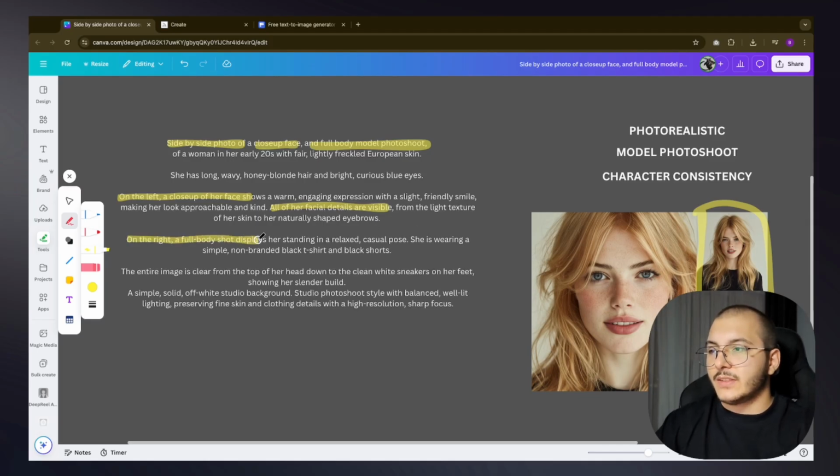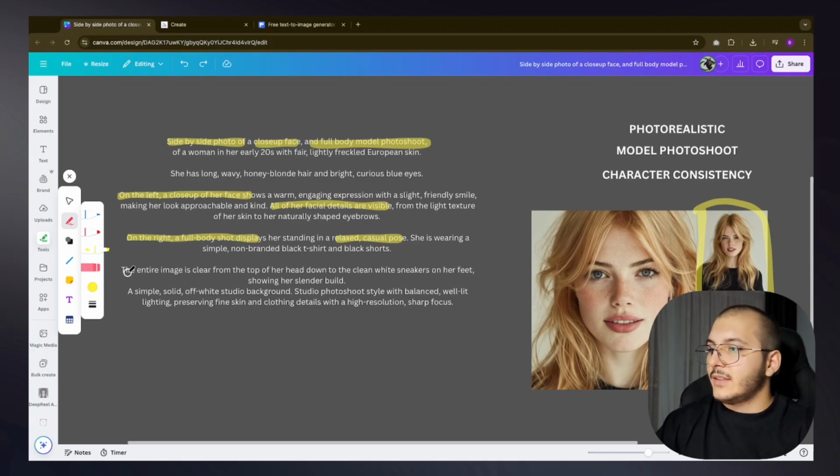On the right, a full body shot displays a relaxed casual pose for this reference. You might put her in a different position for your product photo shoots, like put her on a chair, or maybe she's leaning on something. That's the next prompt you will use when you are using this as a reference. This is the starting point, so we want a relaxed casual pose. I am using her for fashion modeling, so I just made sure she wore a non-branded black t-shirt and black shorts, and this will make it easy in the future for me to change her clothes for the different fashion brands I'm working with.